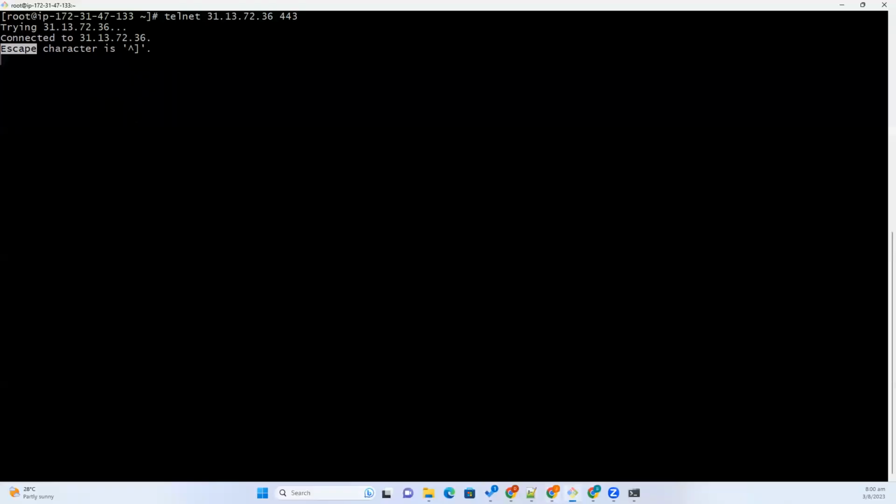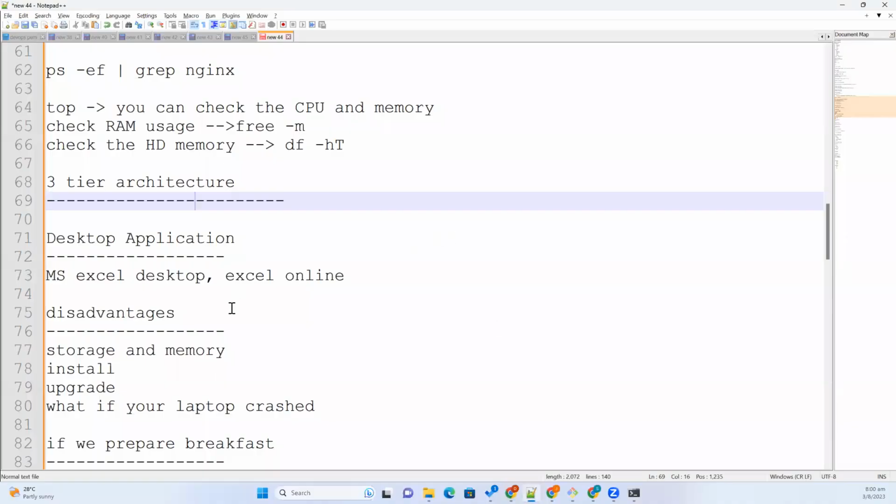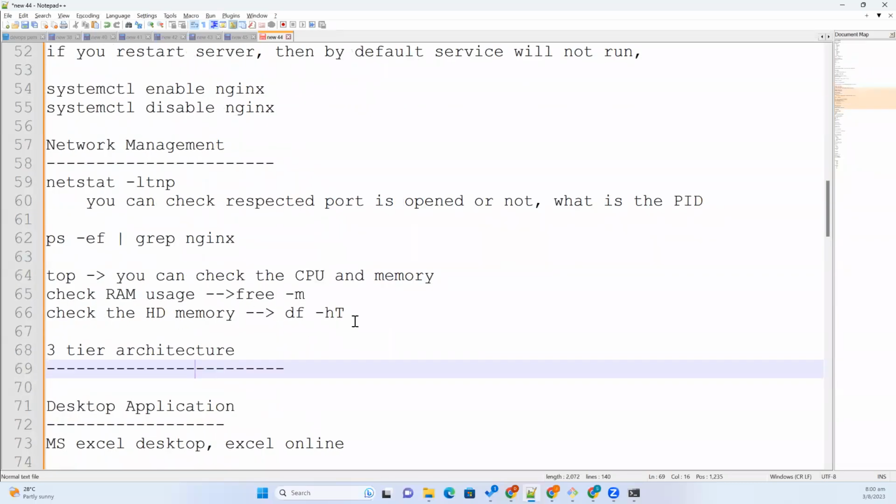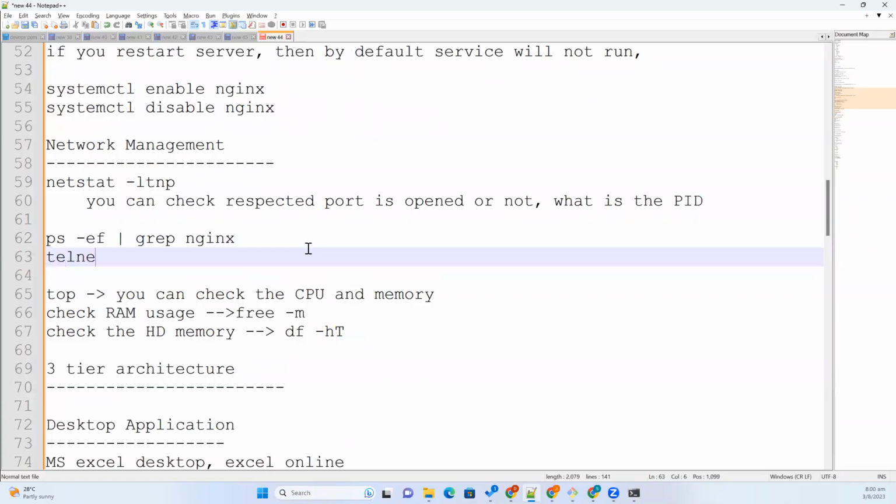Now let us try to connect on port number 22. For port 22, who will get the access? Obviously, only the Facebook developers and administrator team. They are restricting it. They are not allowing the outside world to connect to port number 22 on the Facebook server. So this is how you check the connectivity also: telnet, IP, and then port number. If this fails, you need to check the firewall and the security group, whether it is allowing that or not.